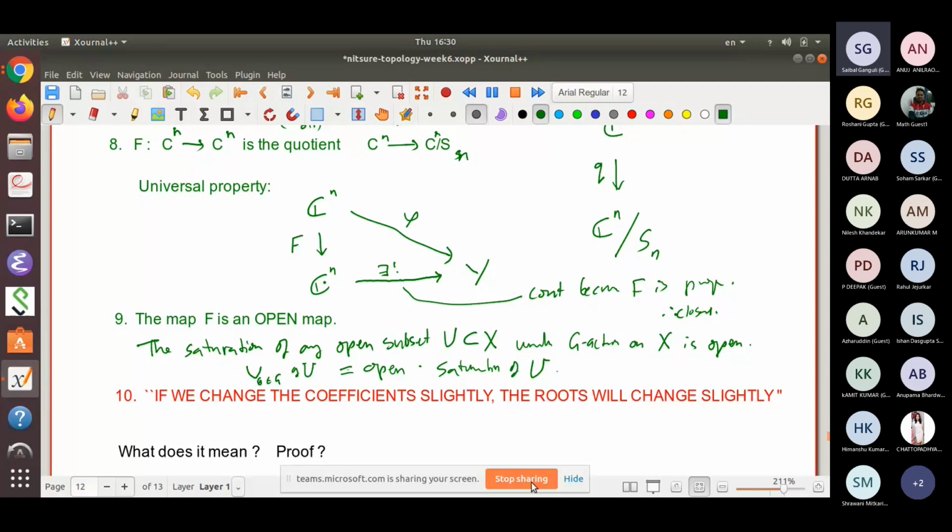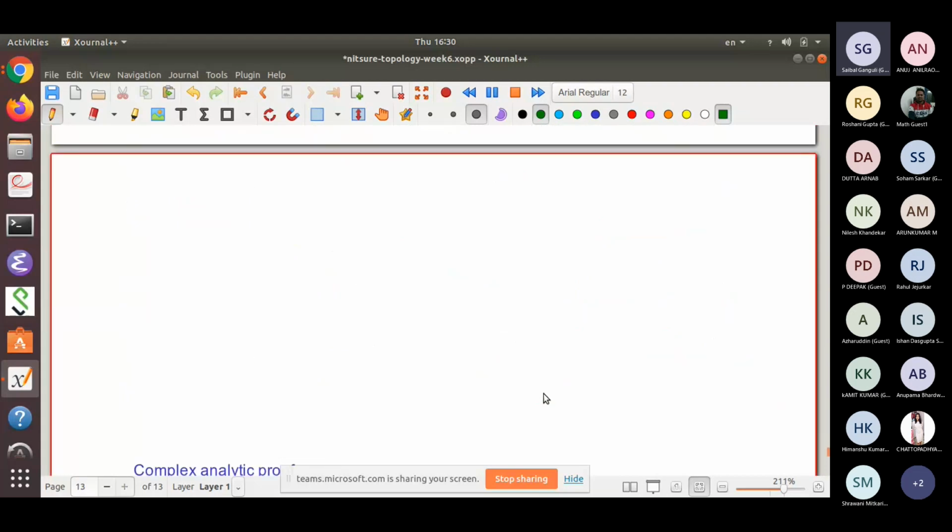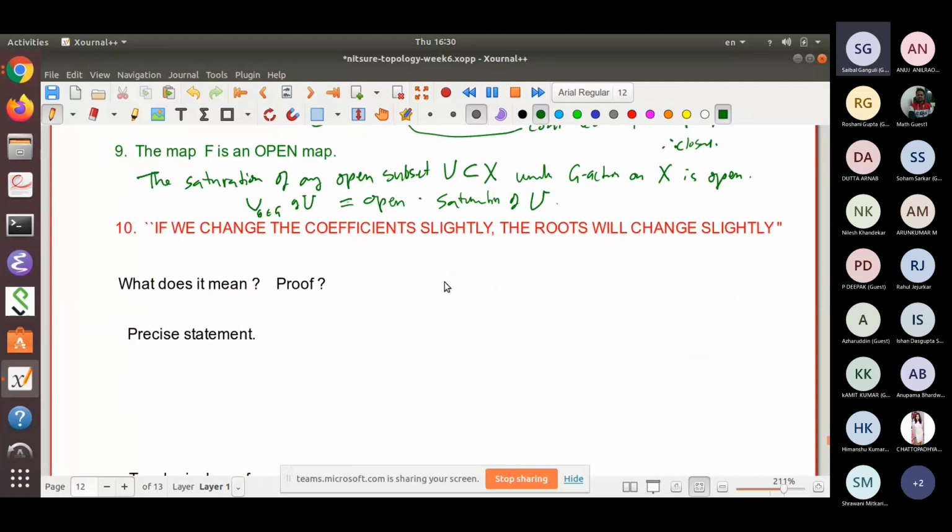Okay. So all this I want to apply to the following question. If we change the coefficients of a polynomial, suppose I have a polynomial f(t) equal to t to the power n plus s1 t to the power n minus 1 plus and so on up to sn, which you know factorizes as (t minus z1) and so on up to (t minus zn). Then you know the si's are functions of the zi's, but the zi's are not functions of the si's, right? Because I don't know in what order to write them. There are factorial n possible orders if they are distinct, otherwise somewhat less.